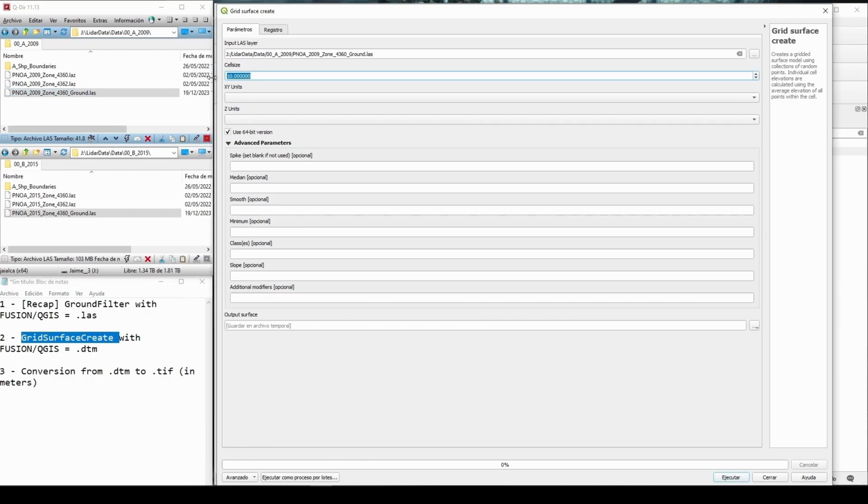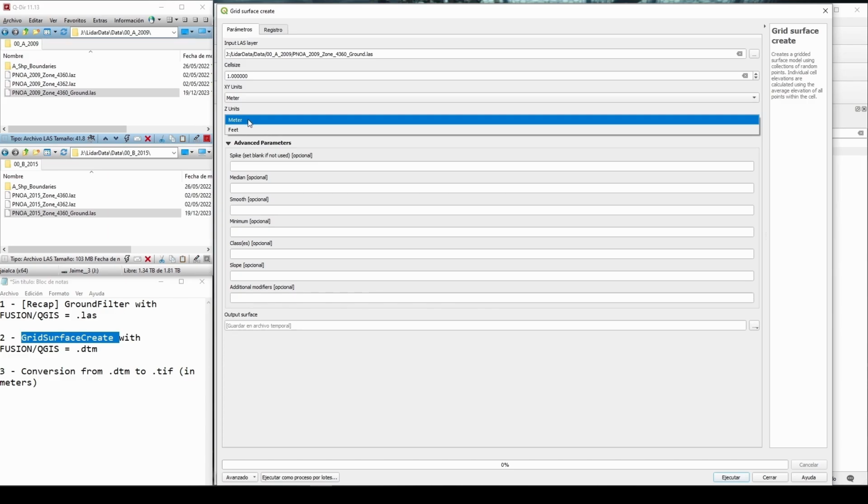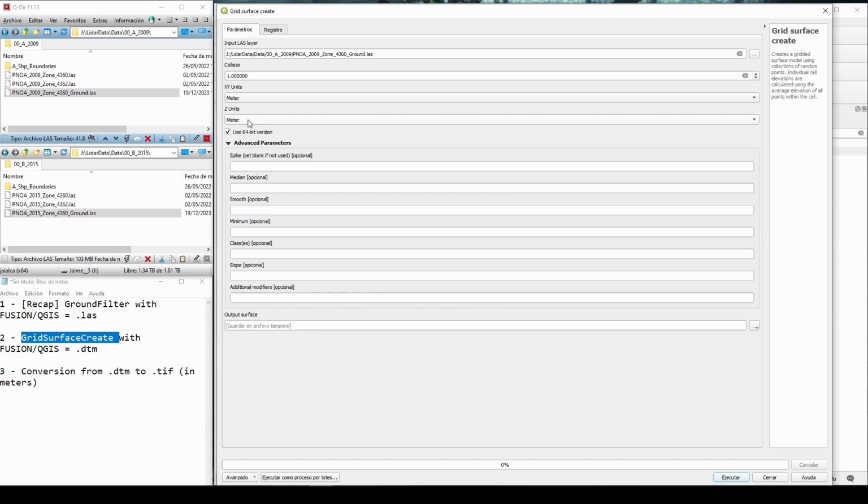In this case, we need 1 meter of resolution. The units must be indicated. We will set the output file. In this case, we can perfectly take the same input name and change only the output extension, which has to be asterisk DTM, the own format of Fusion.